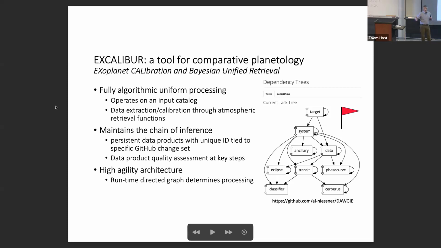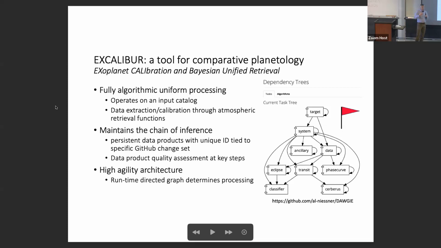And it does that with persistent data products that are tagged with a unique identifier. And that identifier is associated with a GitHub change set that defines a specific Excalibur processing instance. So for any data product, we have all the intermediate data products that were used to create it, and we always know what GitHub change set those data products are associated with.